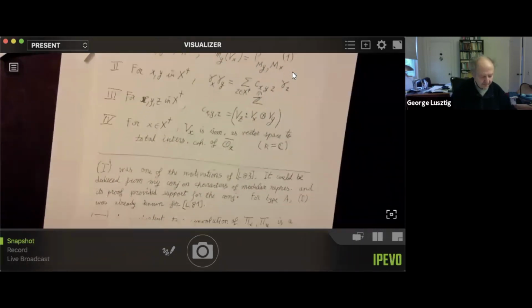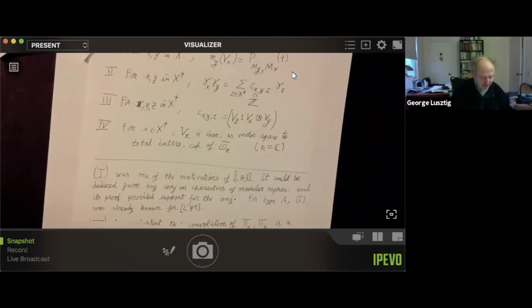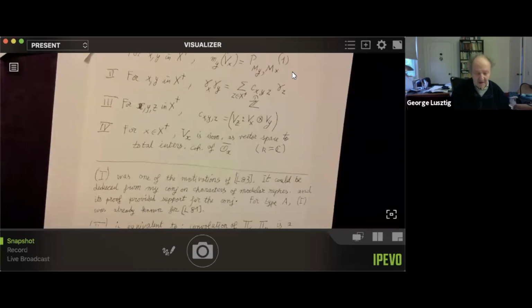Actually, when I started writing this paper, I wanted to prove number one. The other things just came out as side products, but I really wanted to prove number one. And the reason is that I had two reasons why this should be true. So before having a proof, I knew why it should be true. One of them, which I will discuss a little later in more detail, is the following.